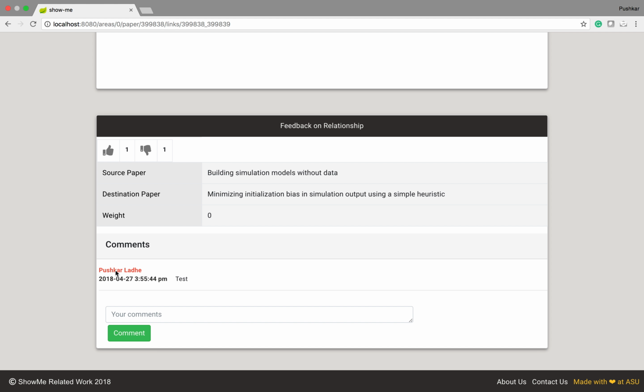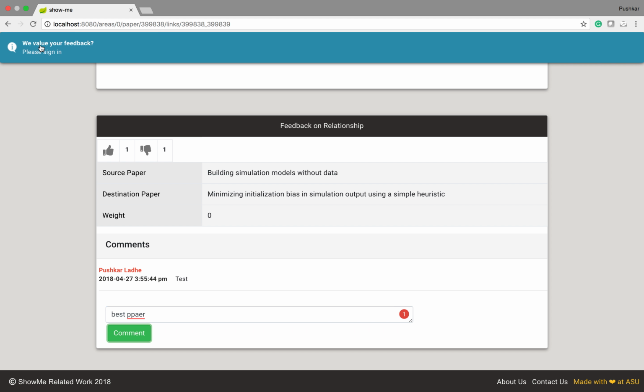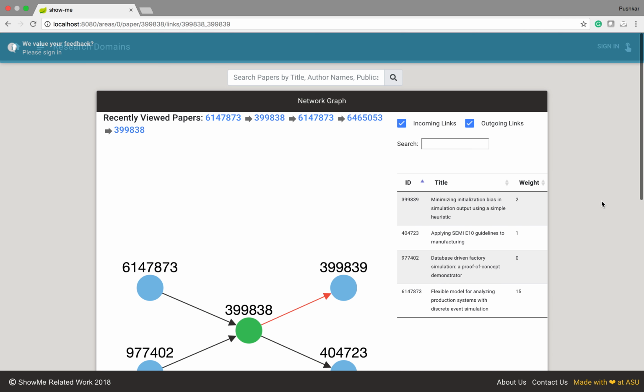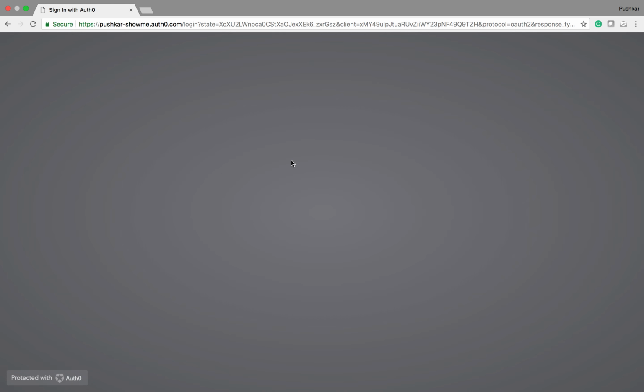We also have a comment section here. If somebody feels it's a good paper, or not so relevant, or only relevant to a specific domain, he can comment all his findings and thoughts here. One thing we took care of was that we didn't want any user to have fake upvotes or downvotes, to avoid misuse. So if somebody tries to comment here, he needs to be logged in first. We have restricted that. Once he is logged in by signing in, only then can he do that.